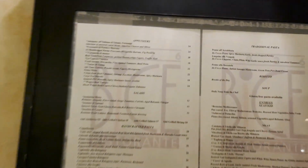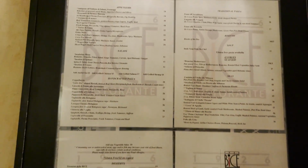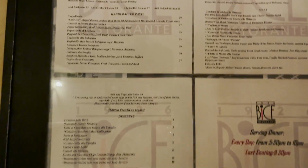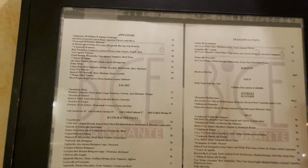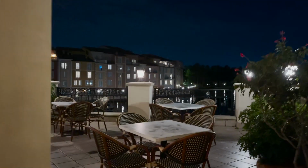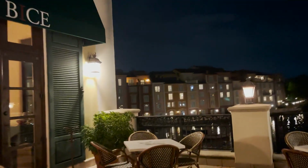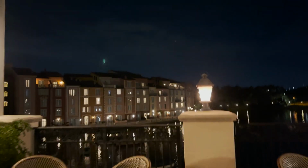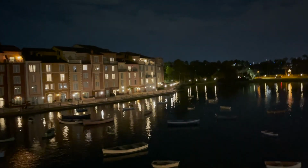Portofino Bay is Italy themed. There's a lot of restaurants here, but this one is the one I heard most about. It's had rave reviews. I'm hopefully gonna get some really good Italian food tonight because I love me some Italian food, and I'm a little critical of my Italian food, being from New York and getting a lot of Italian food. But just come over here real quick before we go inside and see this beautiful, amazing view of this really beautiful hotel.